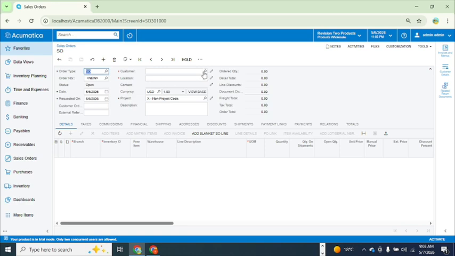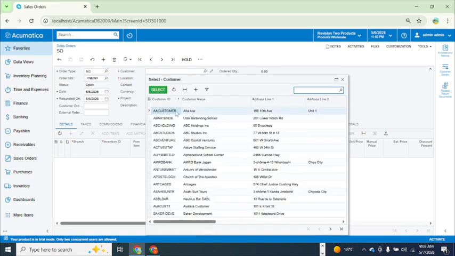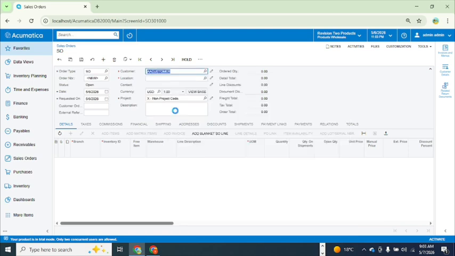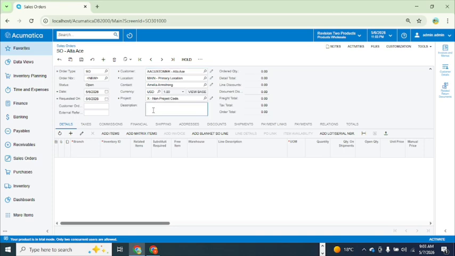Then you need to come here and choose the customer. So just choose this AA customer who is here. Then the details about this customer will be pre-populated here. So you can enter the description of the invoice which you are transacting. The description is trampoline. You can just give it that name here. Let me just leave it like that.